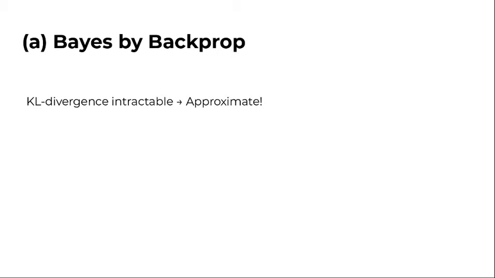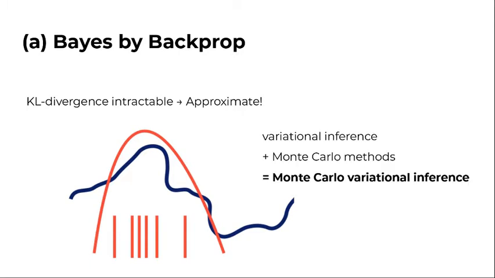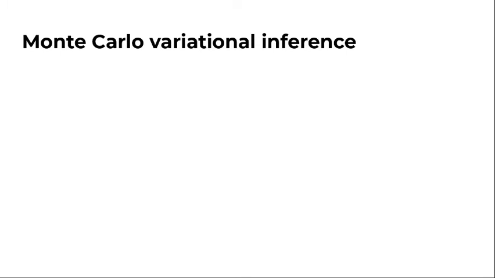So let's recap. We have a KL divergence that is intractable. So what we do with intractability is we always approximate. And what we do here is combine that variational inference with Monte Carlo. People call it Monte Carlo variational inference, but how it actually works is that we first put a variational distribution over the true distribution, and then our goal is still to make that red one look very similar to the blue one. But since we can't really minimize that distance, that KL divergence, we take samples out of the Q distribution, out of the red one, which then makes that minimization possible. And I will explain to you now how that works.